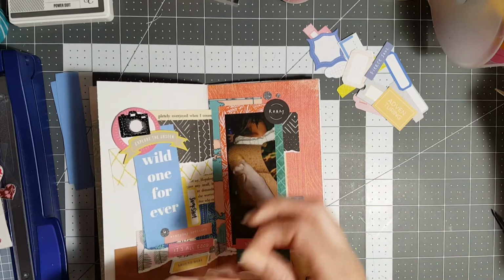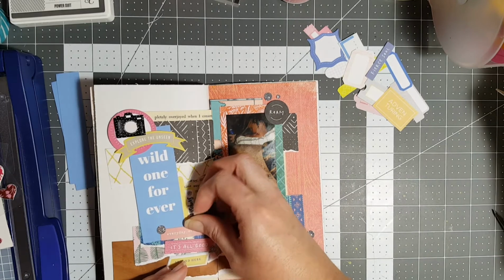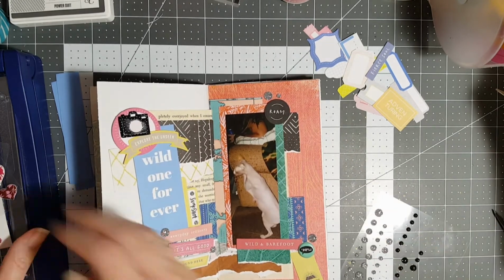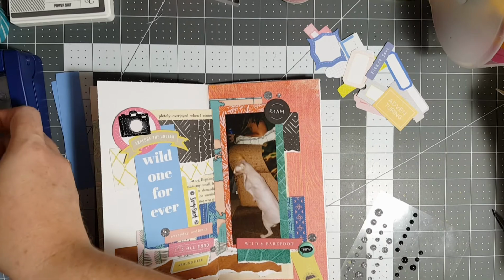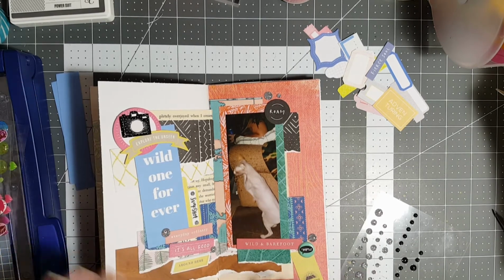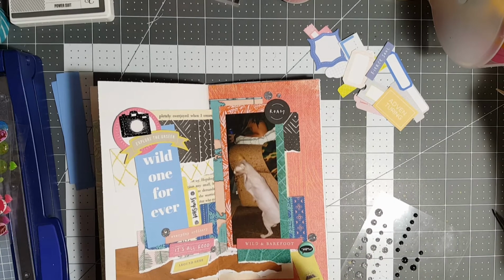Okay. This layout's not busy. I don't know what else to call it. I really, you know, he's a great cat. I can't see throwing a whole bunch of hearts on here. You know, it would hurt my heart if anything bad happened to him. I just don't know if it's like a lovey-dovey layout, you know?